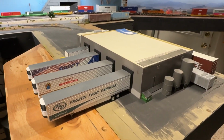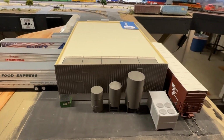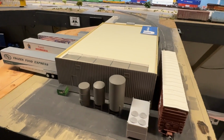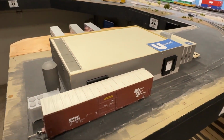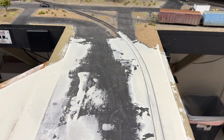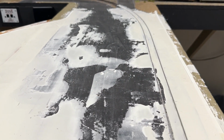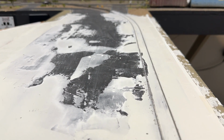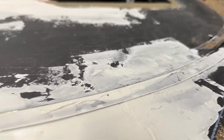Just a quick update here on Unified Grocers. You can see here I extended the platform to accommodate the 53-foot trailers that you can see here. This is a little bit older video. As you know, it's been updated considerably since here, but just wanted to show you what I've been doing. Also filled in some of the potholes with some joint compound and ended up doing the whole thing just to give it a whole new coat of asphalt.